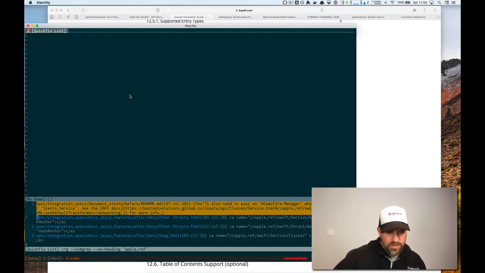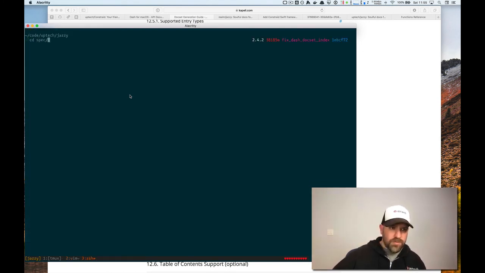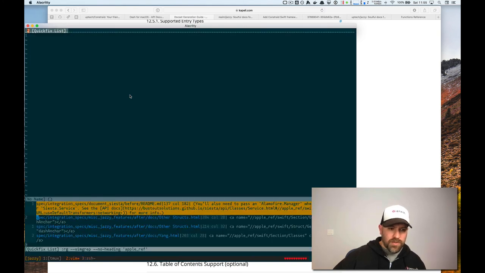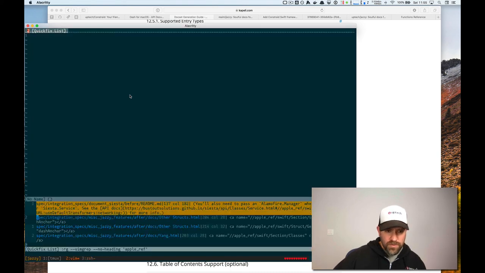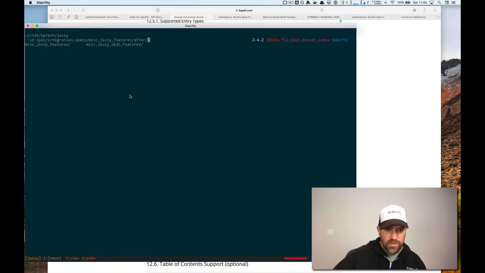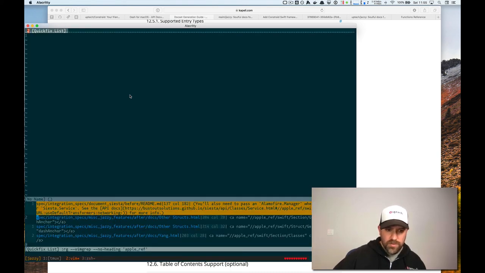Specs, integration spec, MISC Jazzy features after, docs, other structs.